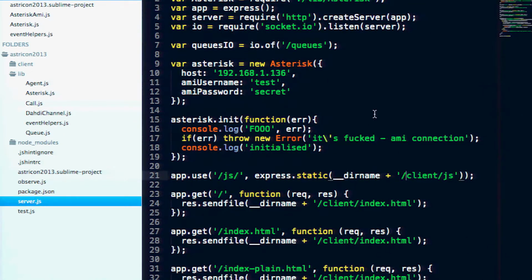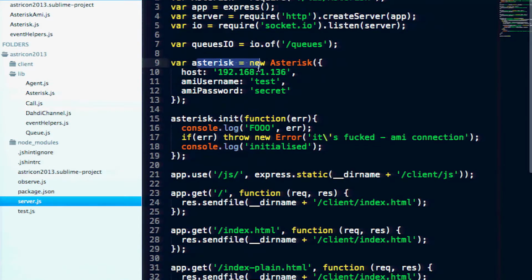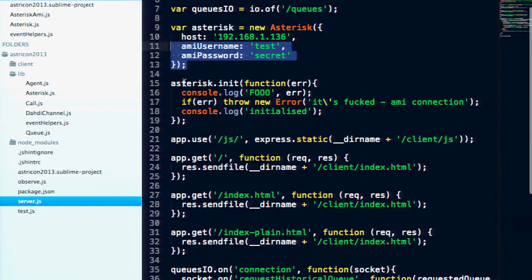So in server.js, you can see that I'm asking for that library. I'm starting Express, which is an HTTP framework. I'm starting Socket.io, which gives me those WebSocket connections. I'm creating an Asterisk object using that host and that AMI username and password. Then I listen in on Asterisk and say, initialize it.